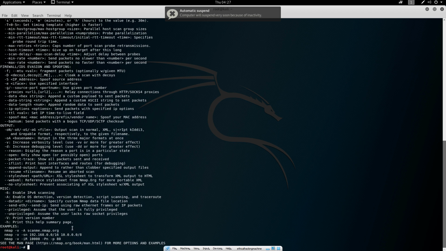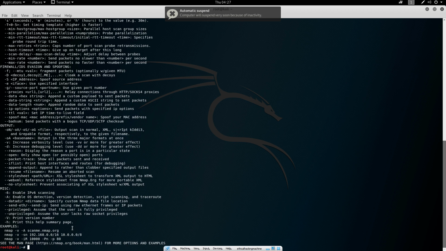Now it is important to mention that Nmap scanning on a device you do not own or do not have permission to scan is illegal in most countries, I believe. So you should not be scanning any website or any device that you do not have permission to scan. It can also be very noisy, so you can be caught by a firewall. So you are not anonymous with this, especially not with the basic commands. Later on we can cover how to be more quiet while using Nmap and scanning, but you should only be doing it if you have permission to scan.